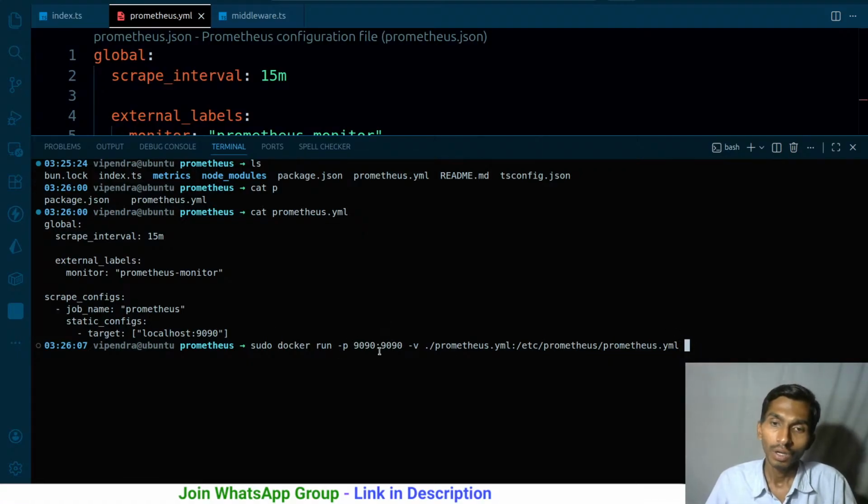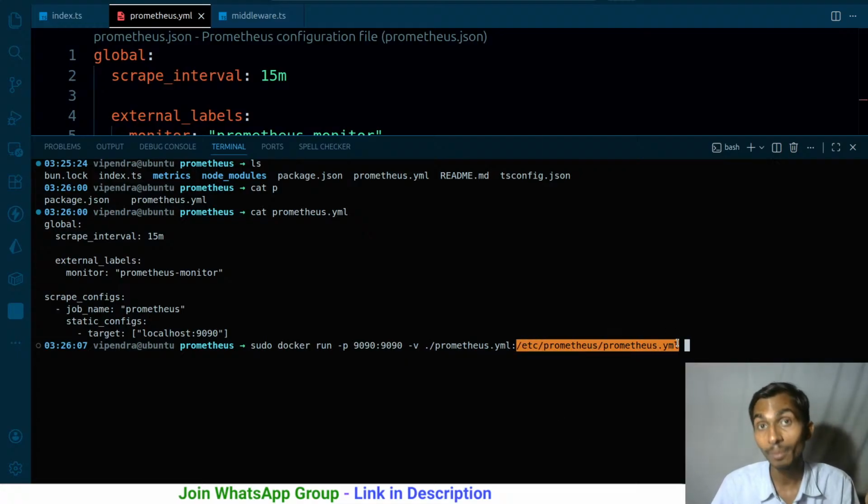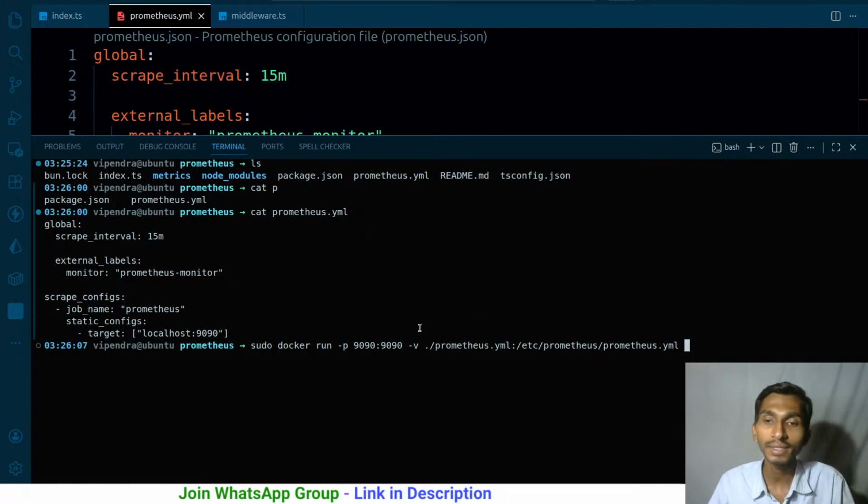So what will happen? The container will be running this Prometheus. A container will be created. On that container, Prometheus will be running on port 9090, and on my local machine there is a file called prometheus.yml, and that file will be mounted to what? That file will be mounted to etc prometheus.yml inside the container. So inside the container, in this particular path, a prometheus.yml will be created, and all the data like this will be mounted to that. So the data that is in this particular file will be available inside the container as well. So this is what actually happens.